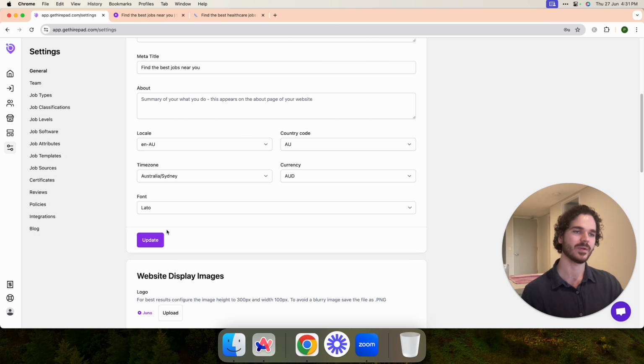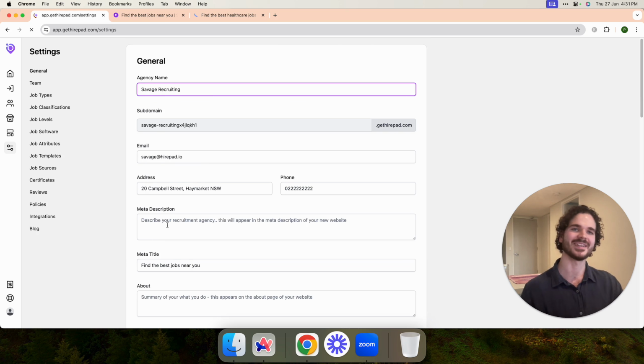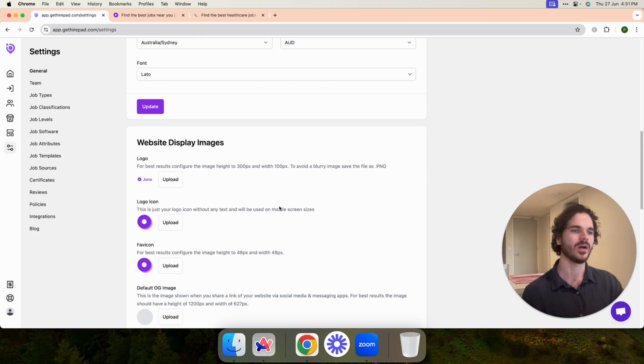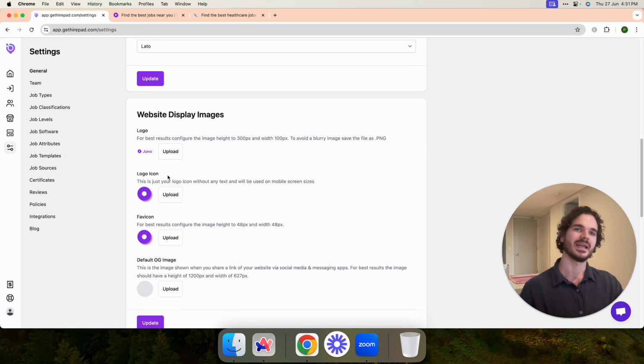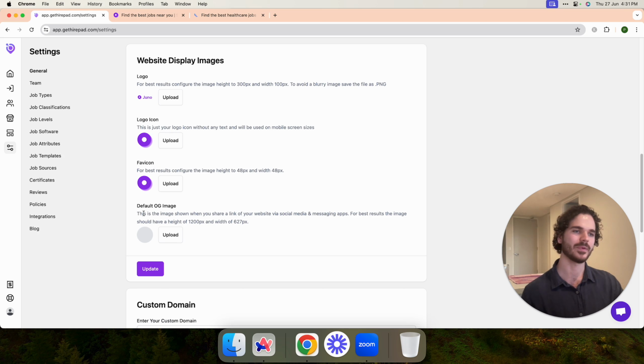and click there if we wanted and press update, and that will change the font that our website has. So then you have a more unique style or unique look. Also, we can change the website, say, images. For example, when we share links on LinkedIn or on Facebook, we may want a default image to show, displaying what our agency does or what services we offer. And this is a good way to do that here.